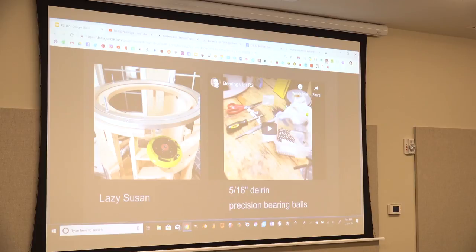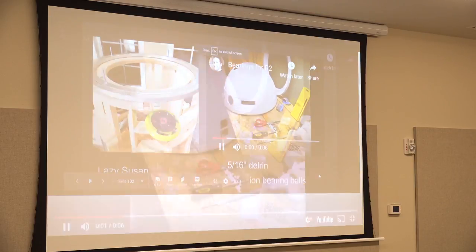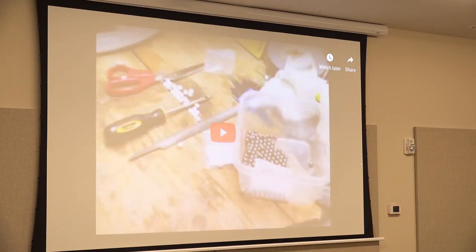Lazy Susan, that's the metal ring. It's like those plates with the fruits that sit on them, and the whole plate spins. When you buy them, you get these greasy bearings in it, and it doesn't spin slow. And then you have to buy these 5/16 Delrin precision bearing balls. They're like little pieces of white plastic, I guess. Once you take out those greasy bearings, you're supposed to wipe up and clean your track in there, and then you replace them with these white ones. And there's no motor on that. I just whip the dome while it sits on the Lazy Susan. That thing is hauling now.